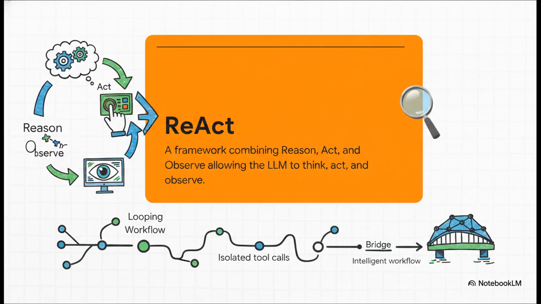To solve this, we bring in the React framework. React combines reason, act, and observe. It bridges the gap between isolated one-off tool calls and a truly intelligent looping workflow. The LLM gets to think about the problem, take an action, observe the results of that specific action, and then, crucially, decide if it needs to act again before finally answering the user.